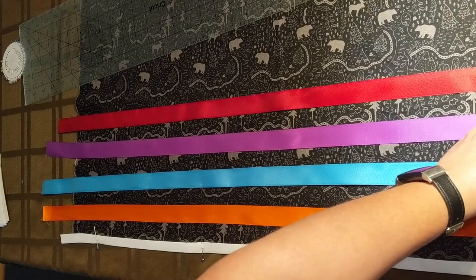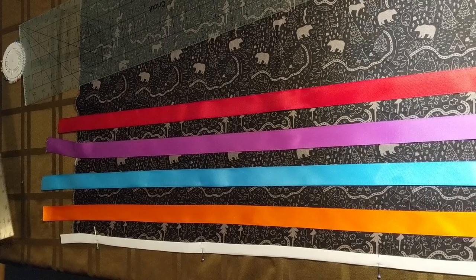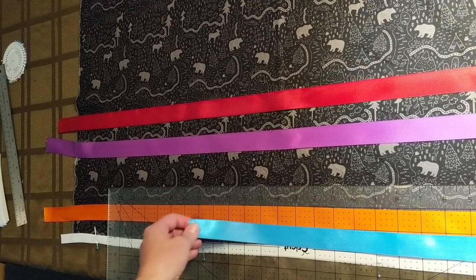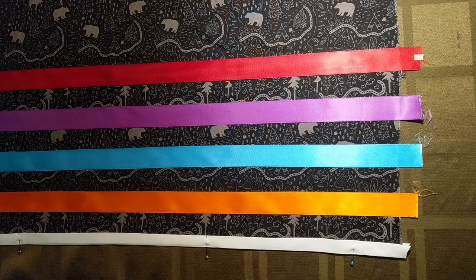I got to position this. An inch up. You can space your ribbons however you like and wherever you like. Okay, so now I'm gonna mark this right here with the ruler again, so I can take this up and glue it. Okay, so let's put this down. There. Next, we will be going to the sewing machine to sew these on.